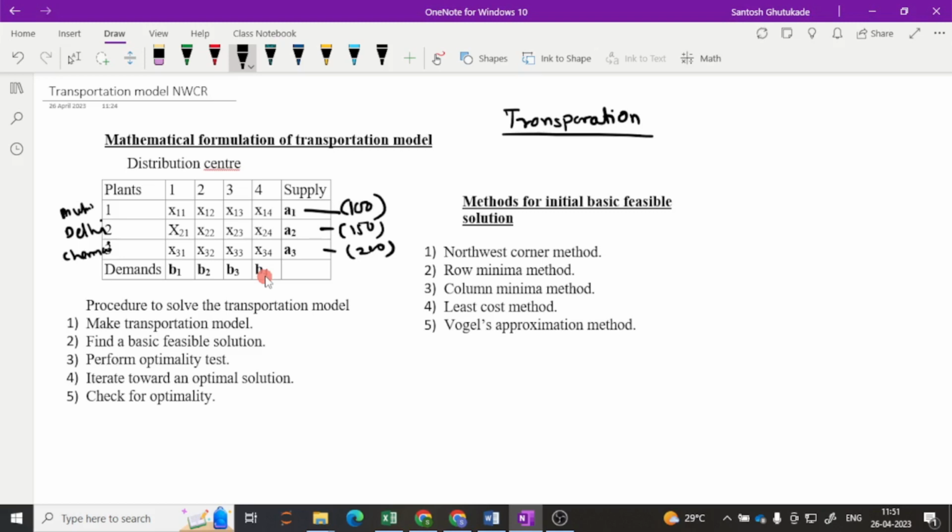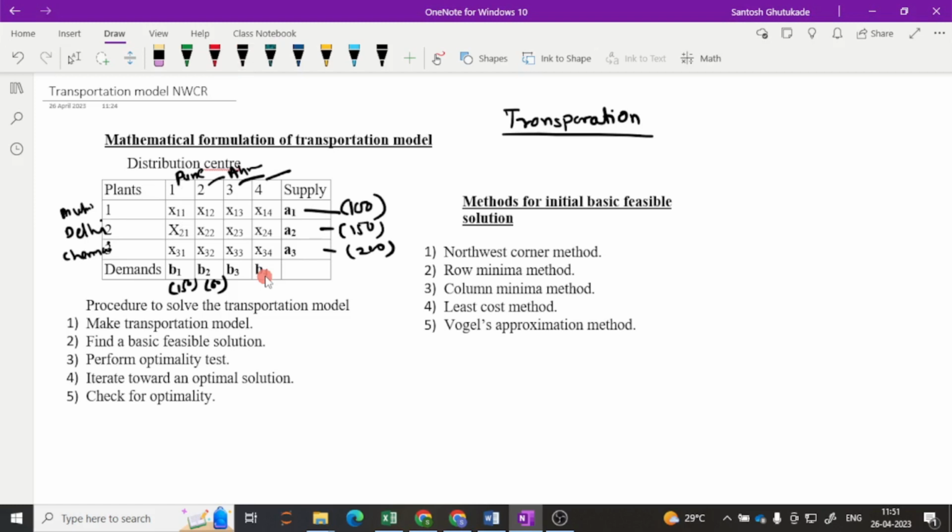We are producing this in the Mumbai, Delhi and Chennai units, and at the same time there is a demand from some cities. We will consider some small cities. Suppose Pune is the city, Ahmedabad another, and 3 number and 4 number, these are the cities. Pune demand is suppose 150 units, Ahmedabad demand is suppose 60 units. Likewise, this is a mathematical formulation of the transportation model. It means in some cities there is a manufacturing unit and we have to supply that product from that manufacturing unit throughout the country.